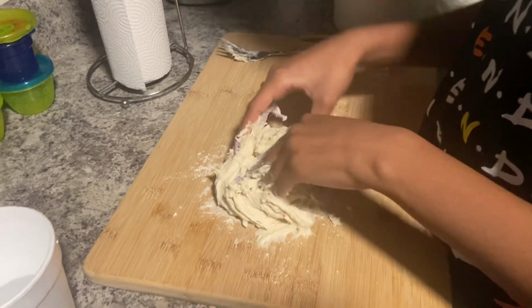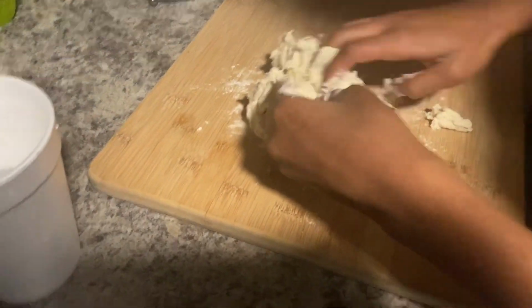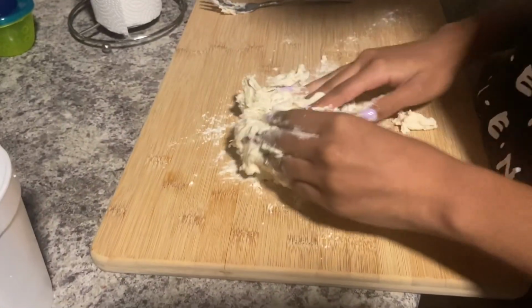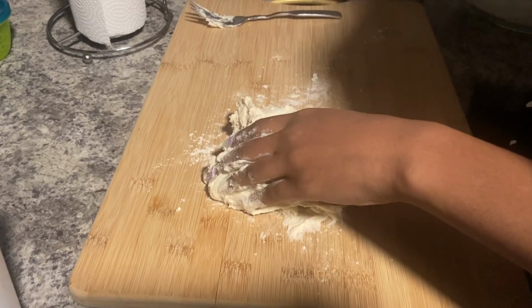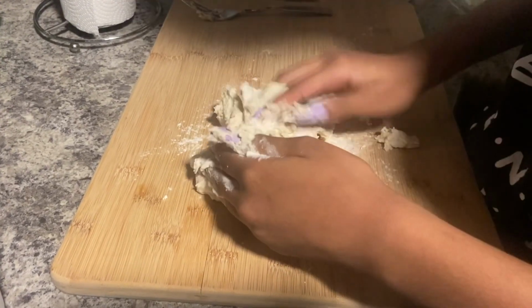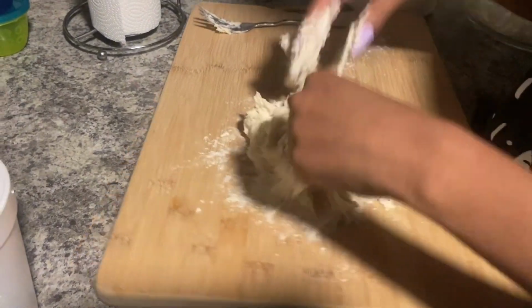Ficken. Flour chicken. Flicking. Finger flicking good. Ooh. Don't try this at home, guys.